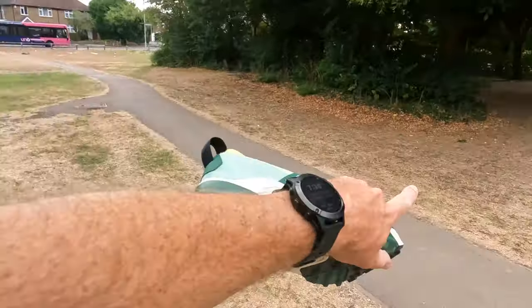It is bone dry here in the UK, so I've got no idea what it's like on wet surfaces. We've been up into the Broxbourne Woods, we've been down through the canal pass on gravel, on bridle paths, on tow paths, across grass, a little bit of road work, but mainly forest work and that kind of stuff. So I've got no idea about what it's like with rocks and more technical stuff. If you're new to the channel, my trail running is very limited in terms of technical stuff. Okay, so just put that out there.